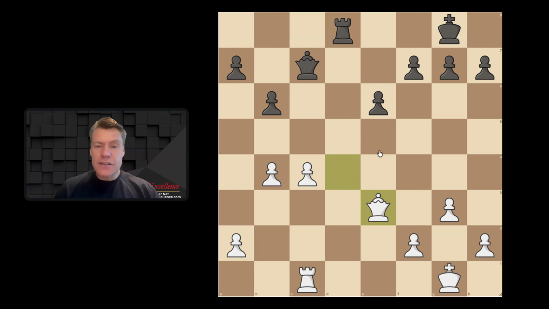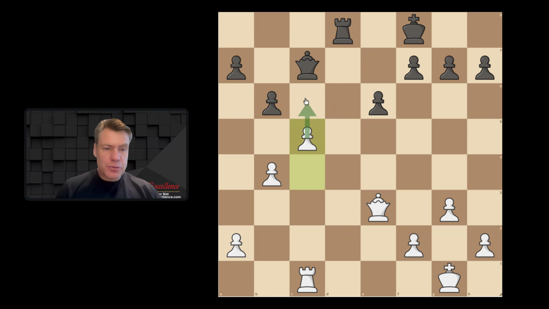Watch carefully. The queen gets out of the way. I would say queen e4 is slightly better. Why? Because if you can put your queen in the center, your queen will be at its best. So the king goes to f8, and now c5. He makes a pass pawn. Now there are no pawns blocking its advance. Very important, black must capture. Why? Because if they push, allow white to push c6 and then b5, that's then a protected pass pawn.